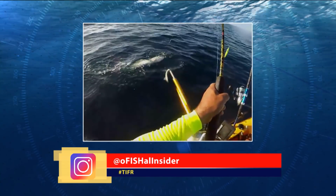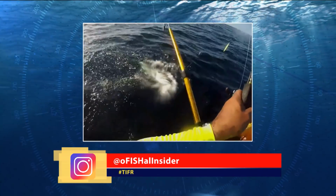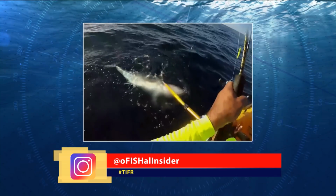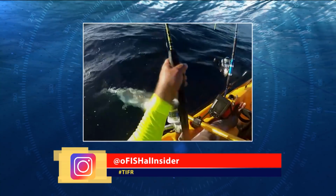And the blue water is going to be coming in as soon as the weather subsides. Looks like that, I'll get you some good reports on that stuff. There's been bait balls out there, lots of good signs for that stuff. So keep in touch, and I'll keep you in tune with what's going to happen on the pelagics.